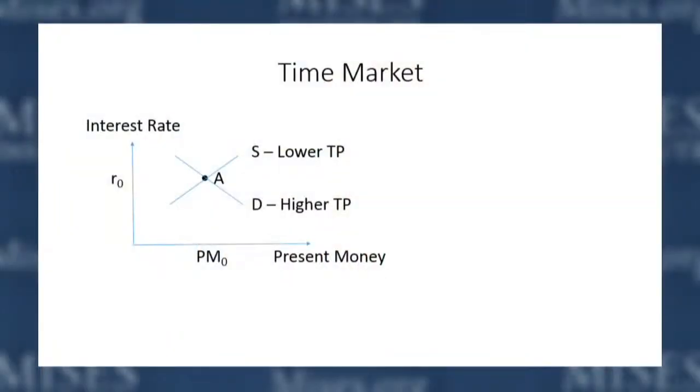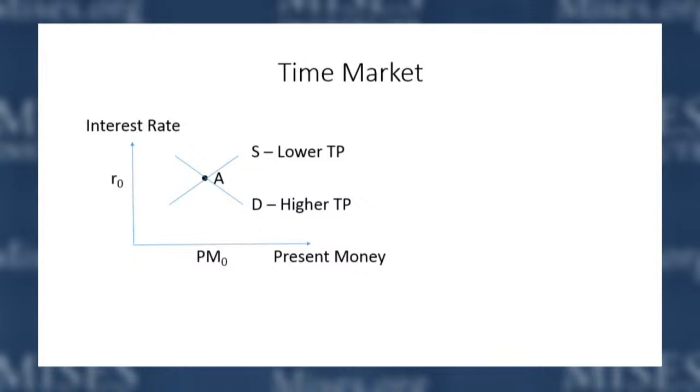They could get together and find out about these preferences. They could trade. Person A could be the lender of present money, and person B could be the borrower of present money. Then the only other thing we have to do, of course, is introduce competitive bidding and offering, just like we did on Monday for goods in general.